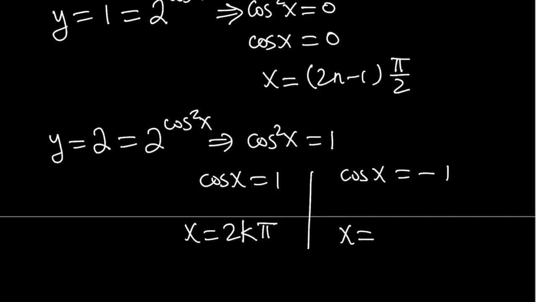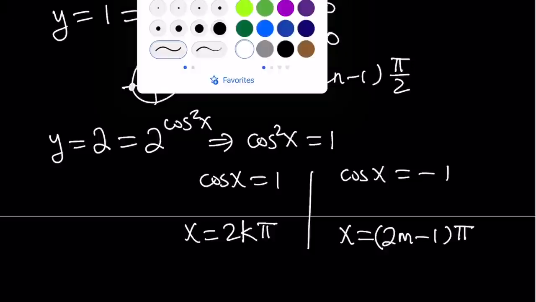For cosine to be negative 1, you're basically dealing with pi. And 2 pi is not going to work. So we're basically dealing with pi, 3 pi, 5 pi. So odd powers of pi is going to work for this equation. So we can write it as 2m minus 1 times pi. I'm trying to be careful using different variables for the integer values because they don't have to be the same.